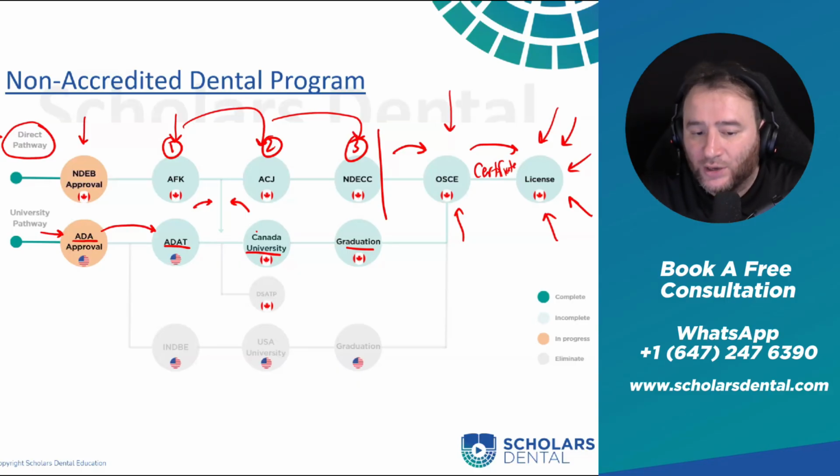If you want to apply to all of them, right, you have to see when the due date is and what they want from you. And most of them now, or all of them, will require some exam, like an examination. Most of them are asking for ADAT. There might be one or two still okay with the AFK.